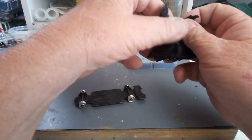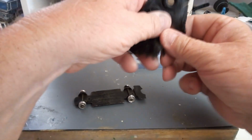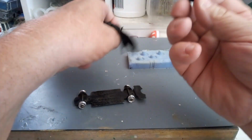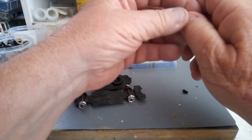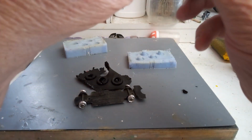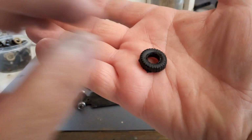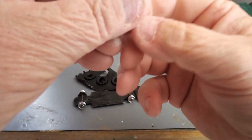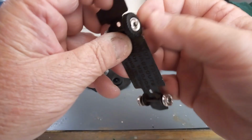And all we're doing is just taking it off the, just need to do a bit of a clean up in there. And there we have a tire. Just needs a little bit more clean up. And that will go nicely onto our hub.